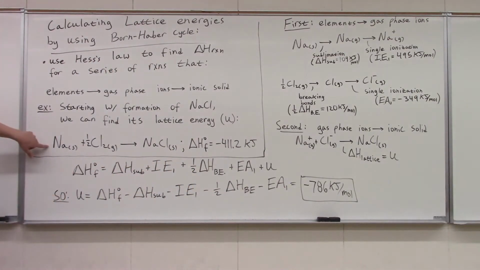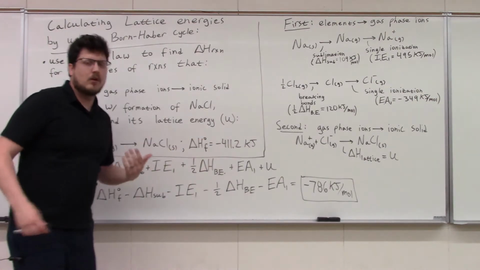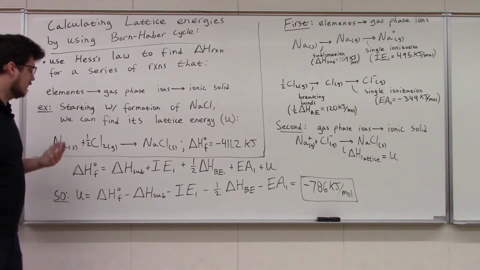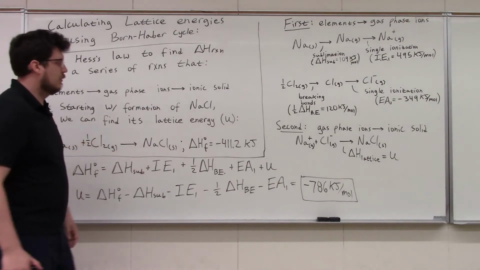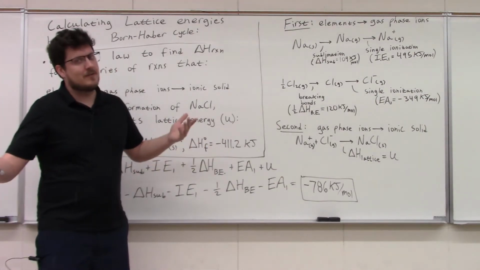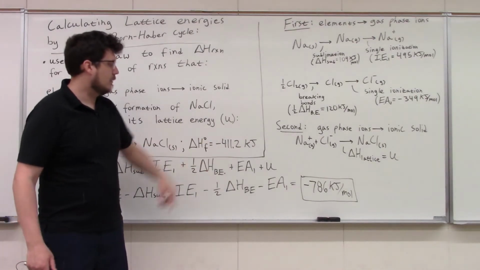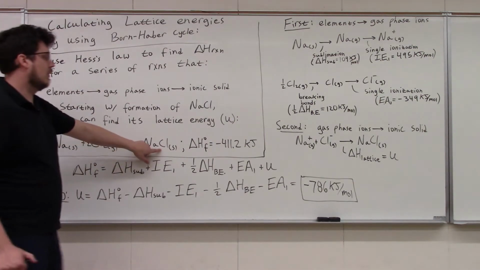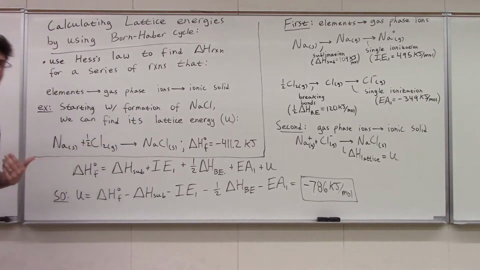But, you know, if we know our delta H of formation for our compound, then we can go through this process and we can find the lattice energy. And so for sodium chloride, we've got 1 mole of sodium plus a half mole of Cl2 gas. This is going to give us 1 mole of sodium chloride. And it just so happens, luck would have it, we know delta H naught of formation. We know our enthalpy of formation to be negative 411.2 kilojoules. All right. So to make 1 mole of sodium chloride, we will release 411.2 kilojoules of energy.